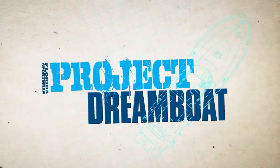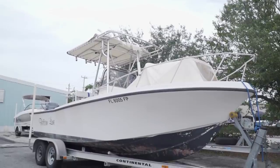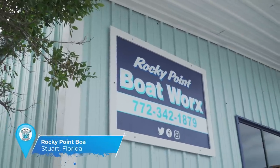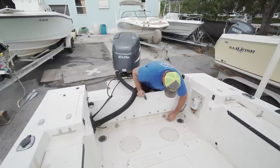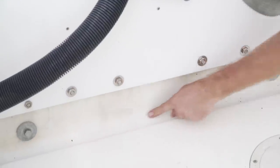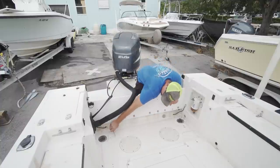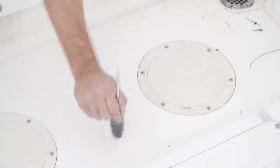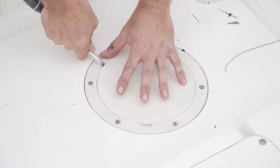Welcome back to Florida Sportsman Project Dream Boat. Join us as Dave Singer of Rocky Point Boat Works uses their latest shop purchase — a worn-down Mako — to show what to look for when buying your own project dream boat. Keeping the theme with the transom inspection: we're looking along here — these are little tiny cracks, not a concern. I'm looking at my mounting washers for the bracket; they're not sucking in. When you hit it, it's very dense. If you get a hollow sound, that's cause for concern.